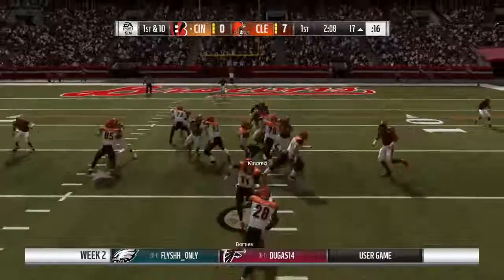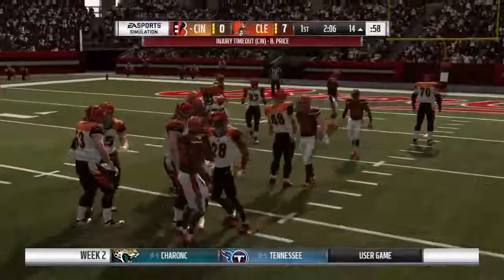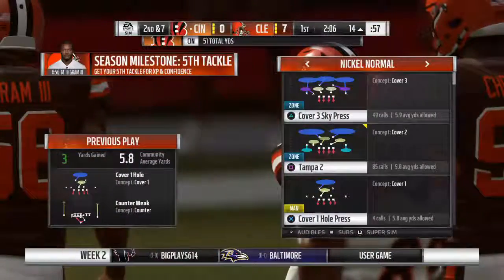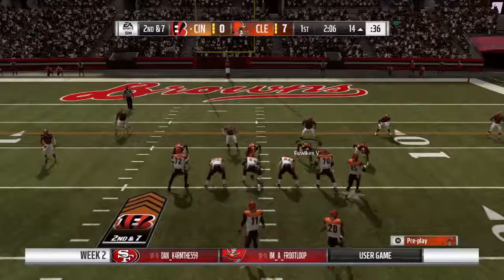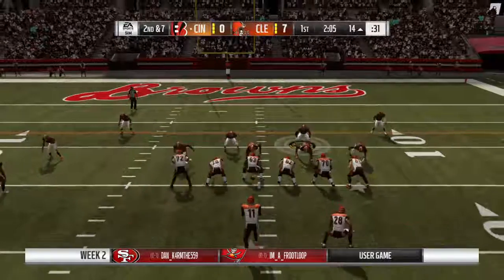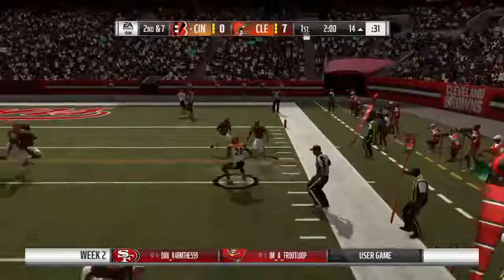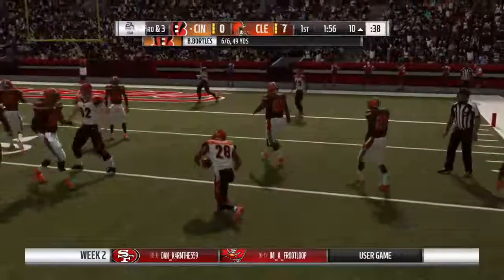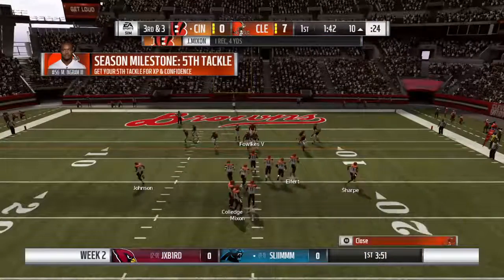Mixon with a 1st down carry. And he'll get about 3 as he's taken down at the 14-yard line. Hey, spread left. Spread left. Set. Now Bortles throwing on 2nd down to Mixon on the check down. So a nice job to break the 1 tackle, but not much daylight after that as he's brought down. It's a 4-yard pickup, and that's going to bring up a 3rd down.